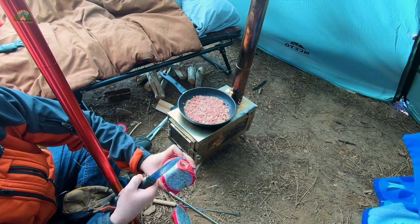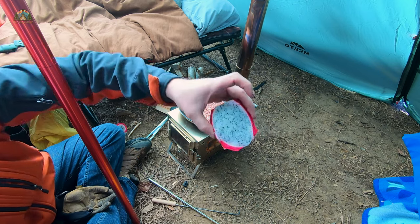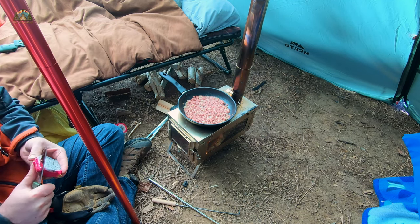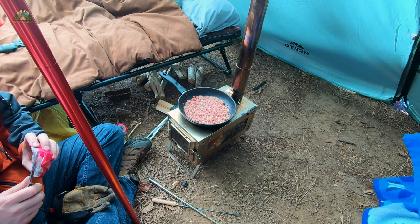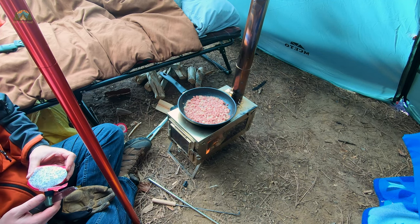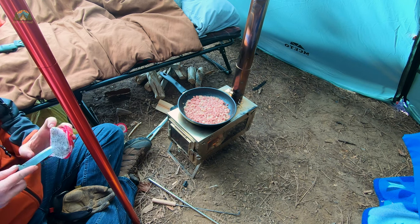You just cut like that. Look at that. Don't you think it looks cool? It looks amazing. Has seeds in it. Does it? Yeah. See that little brown stuff? Those are seeds. You want to pick them out and then you can grow a dragon fruit.